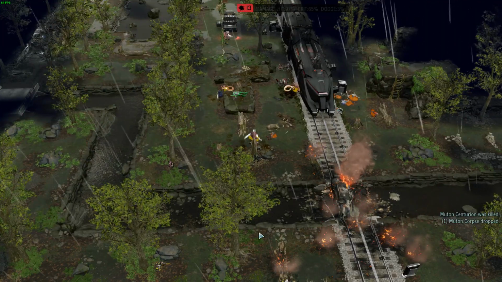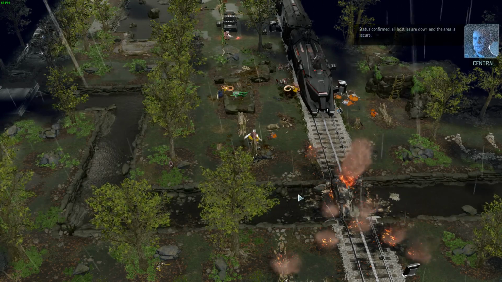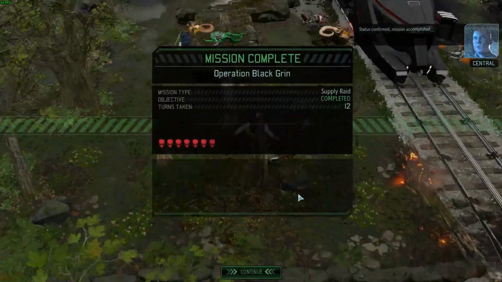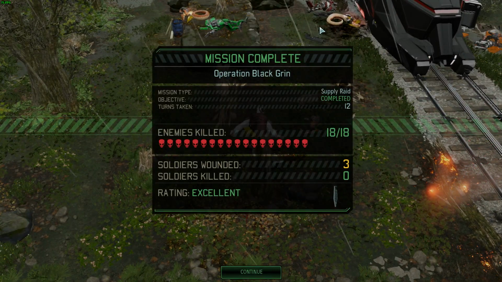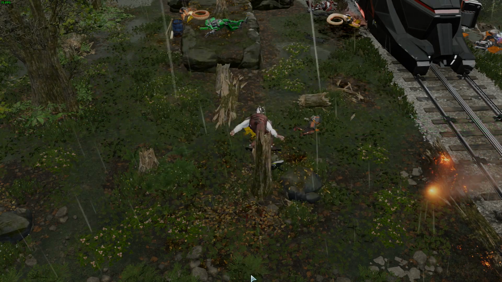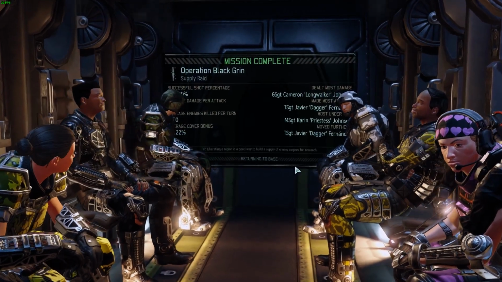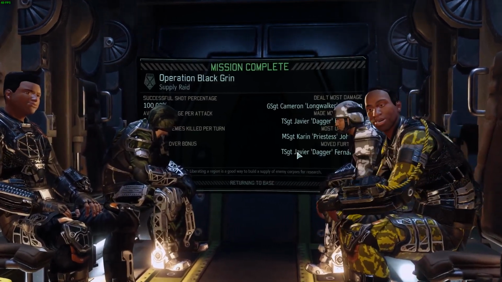Is that the end of the mission? Check it before you get too close. Status confirmed. That is. All hostiles are down, okay, and the area is secure. We did one without a gunner, guys. Mission accomplished. We would have smoked both of those first pods in one action if we had a gunner. Just think of it that way. Alright, very good. Excellent result. Not flawless. We did take some knocks. We had 100% shot percentage, apparently, though.